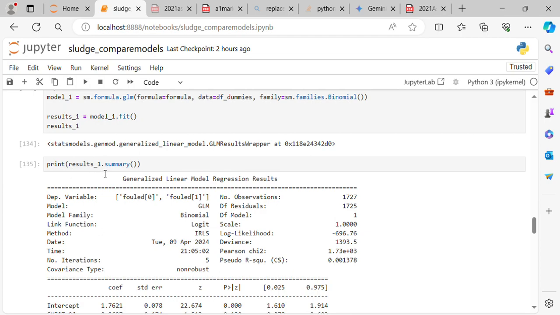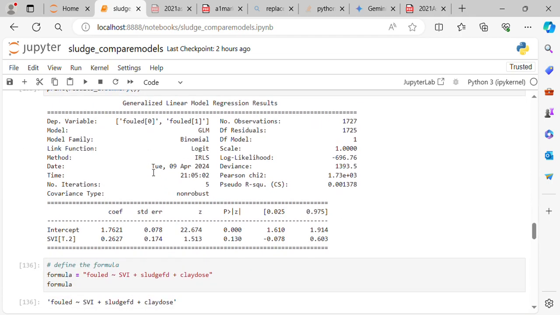So this is how we do that. results_1.summary(), and we see that the dependent variable is fold, with values 0 and 1. There are also other important things, but we will not go over that. And then we have the intercept and the variable SVI.